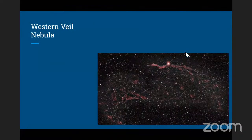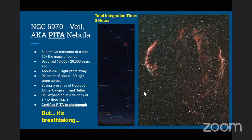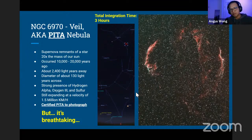Hey, Angus. Can I ask, what's the focal length of the last picture? So this was taken with my William Optics SpaceCat 51 at 250 millimeters. And I'm on a crop sensor, so you guys can do the math. I can't do the math.